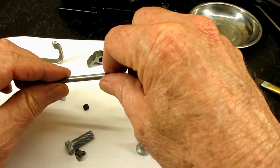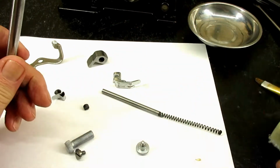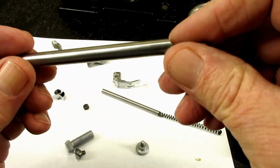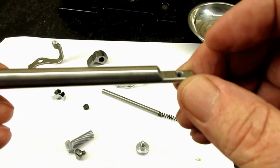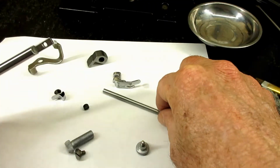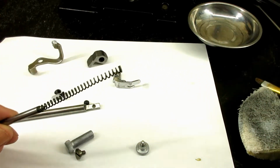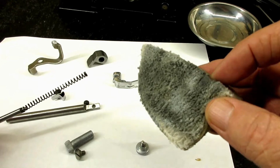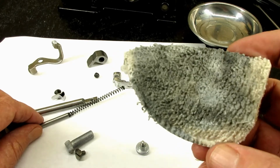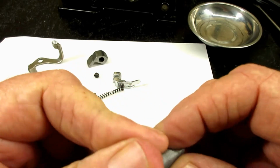All right, all clean and pretty, aren't they? I had to recharge the camera battery anyway, so since I had put some of that metal polish on here, I just kept polishing the presser bar for a while and got all those stains out. Came out very nice and polished up the pin a little bit. You can see a lot more of the, I guess it's kind of a carbonization or something, came off all the steel there. And the parts look nice, pretty.